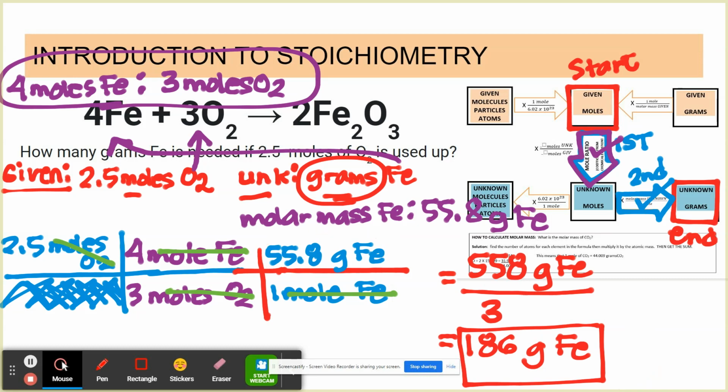All right. So go ahead. I want you to practice on all the other problems given in this PowerPoint. Okay. Also work on our sheet. Again, guys, please make use of the flowchart. Okay. The keyword there, guys, is practice, practice, practice. Please make sure that you work on the flowchart. And again, this should help you solve stoichiometric problems. All right.